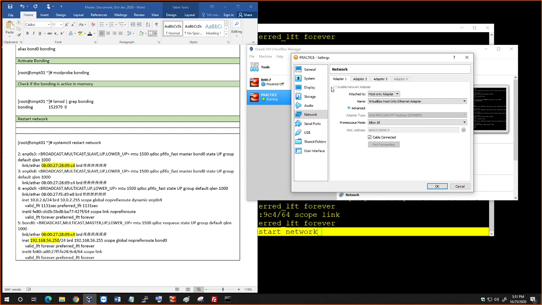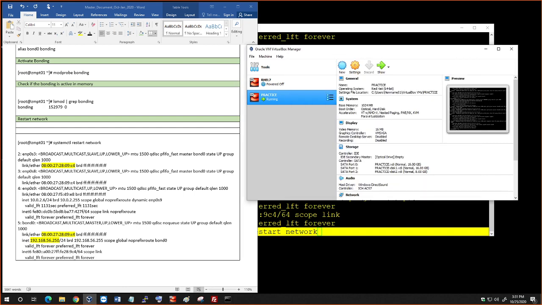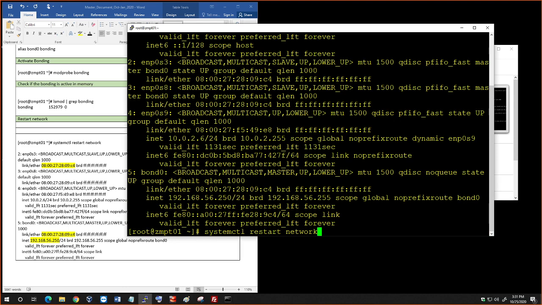How do I disable this? Okay, if I select not attached, it may or may not work here. So let's take a look.